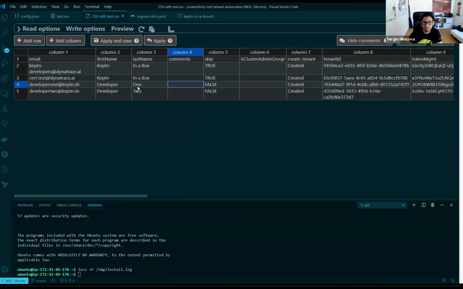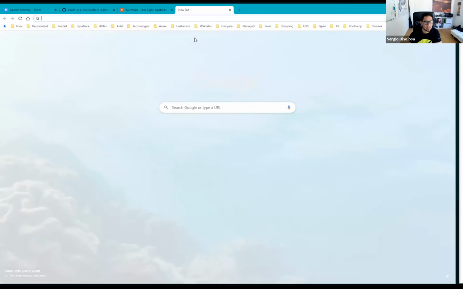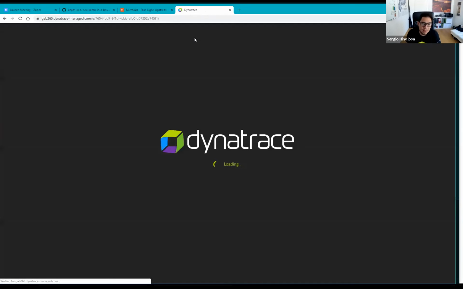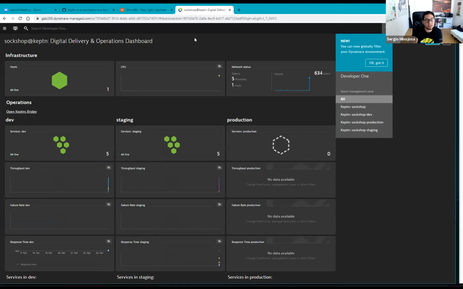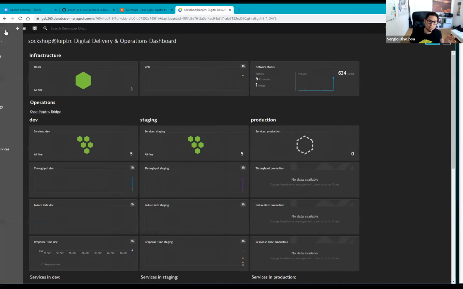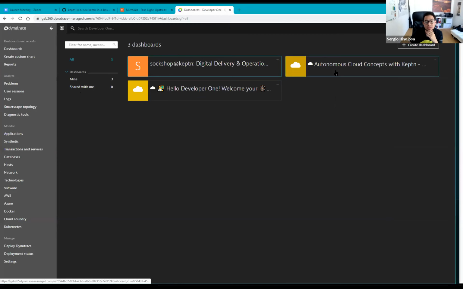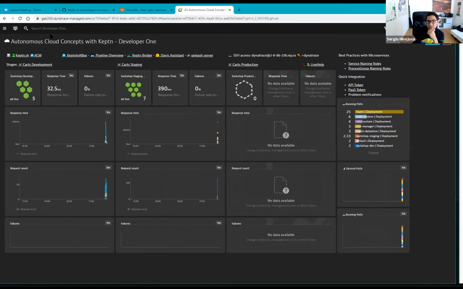So in here, I have the access to the tenant. If I'm developer one, I got an email, then I go to my Dynatrace tenant, right? I access it. Well, now I'm admin, but I will get the access. The program will create access only for this user for his own tenant. As you can see, this is the Keptn dashboard. It's created by Keptn when you configure monitoring with Dynatrace, but the application also created its own dashboard, right? Because the Python program has a drag and drop functionality with different folders. So you can drag and drop dashboards, drag and drop request attributes, for example, request attributes for the load test integration. Everything is already set up, right, for creating load tests and analyzing the load test. So this dashboard is also pre-configured.